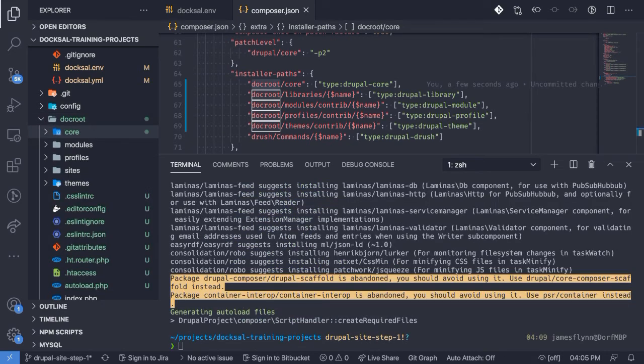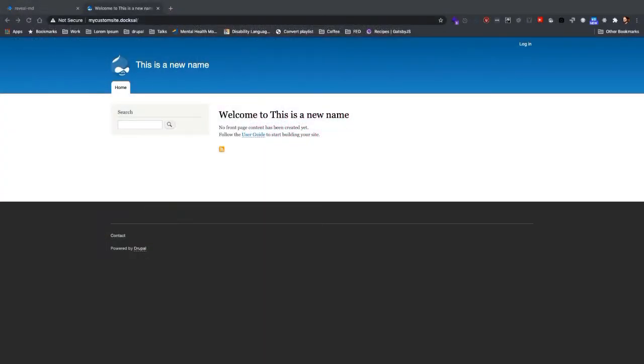Alright, so it's finished up, and it did take a little bit of time. This time, just over 4 minutes, as you can see here. But we reinstalled everything, and everything seems to be working, so let's go ahead and take a look at our site. And there it is. It loaded up just fine. So I'm going to go ahead and log in, and we're going to take a look to see if the PHP version has updated for the site.